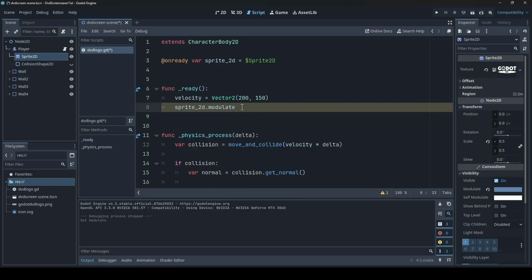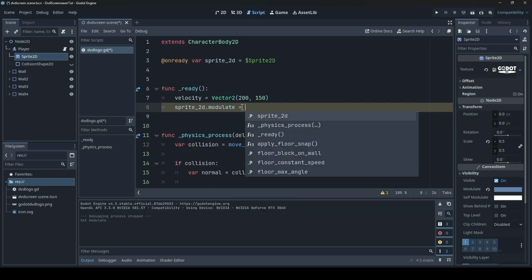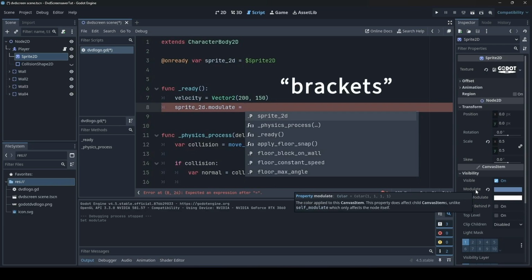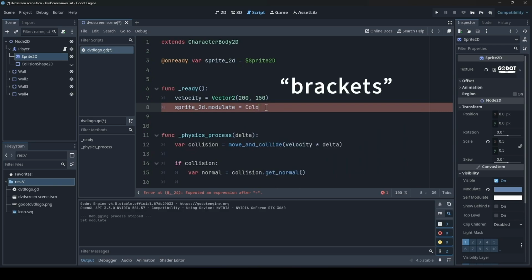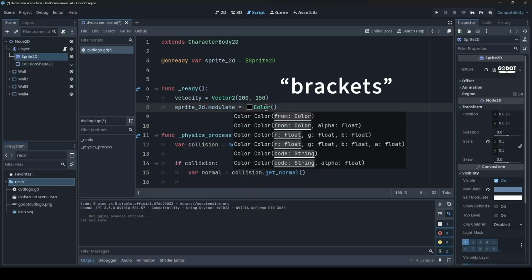So modulate equals, and it also said, let me hover back over here, that if we want to change the color, we need to do Color, parentheses, and numbers inside. So Color, and right now it's telling us what we can put in there.